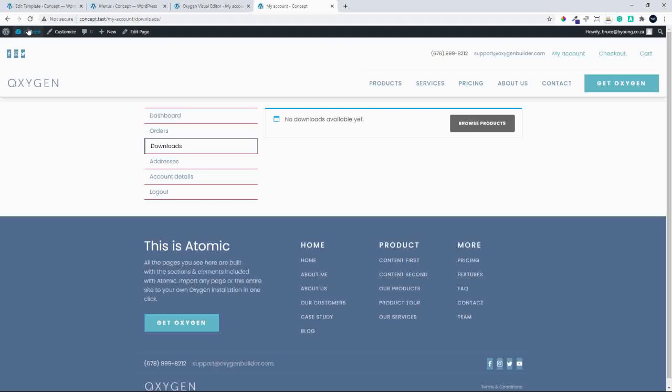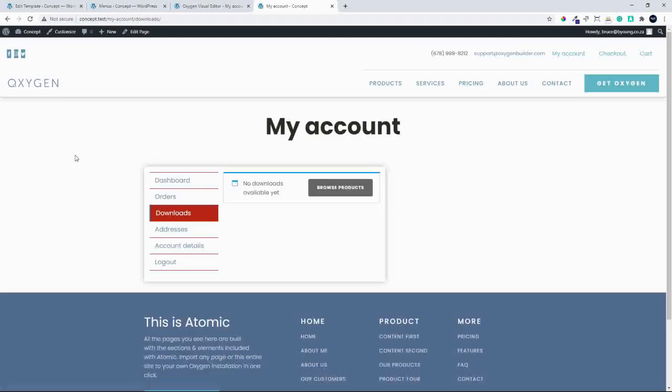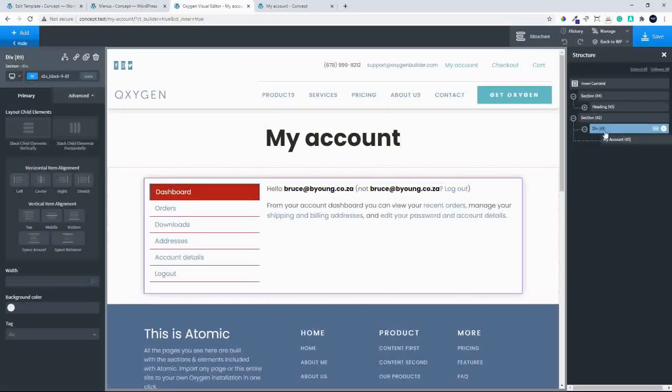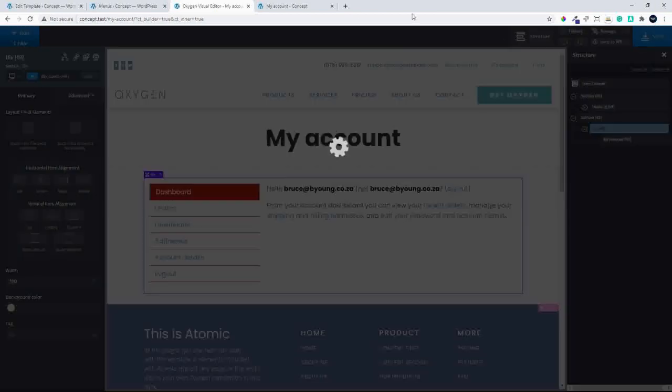So if I now refresh my account section, I'm on the downloads page, you'll see that the heading pops in and we have that section. You'll see that the width is not 100%, so very easy to fix. We head over to that div and we change that div width to 100%. Save.